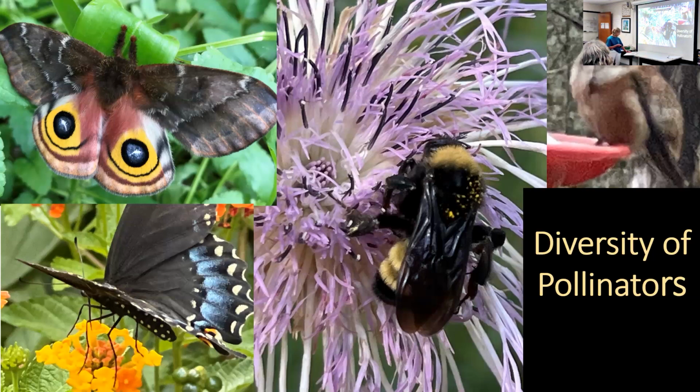Nearly 30% of North American native bees nest in hollow stems. Other native bees may nest under leaf litter, in the ground, or in decaying wood. On the display table is actually a sample from my garden of a woody, hollow stalk that carpenter bees have made homes in. You can look at it and see where they've actually carved out their home.